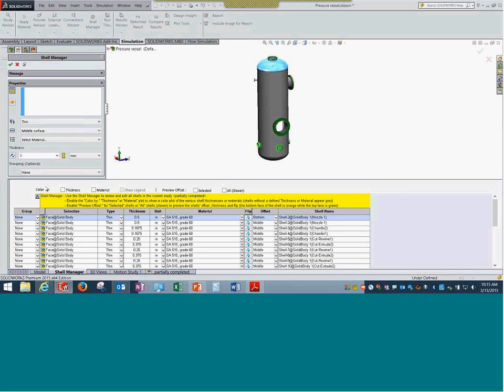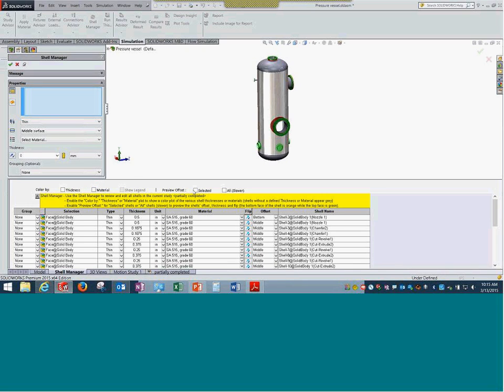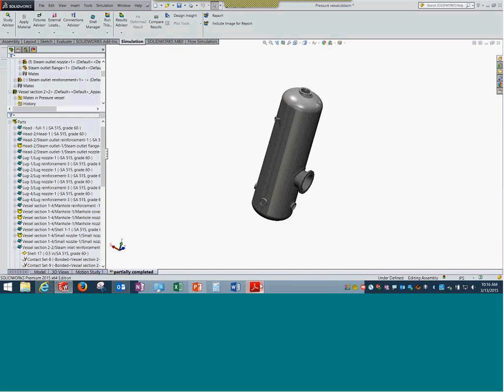All this can be visualized. The thickness variations can be visualized in the form of colors. Color is given here. You can see that. If different materials are given, even those can be seen in the form of colors, and offsets. Typically, all these things can be visualized on the front end using the options over here. So this is an excellent utility for manipulation of shells, and it is a new feature which was introduced in 2015, and that has been included in this training manual.